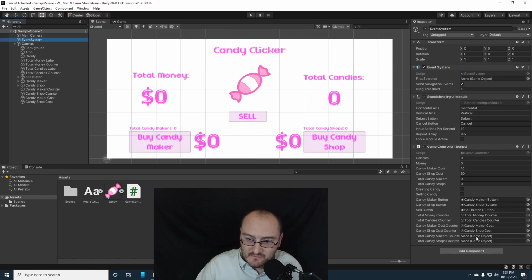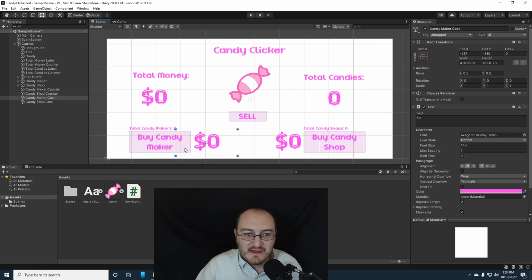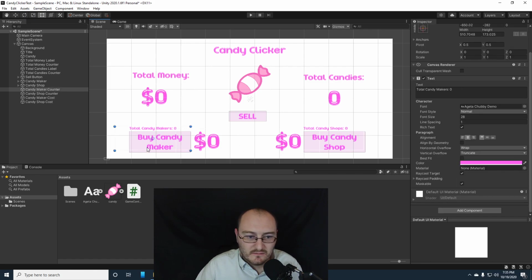I did the right thing. Candy Maker cost, Candy Shop cost. Right. Okay. Then we have Candy Maker counter. Candy Shop counter. Okay. So that's all filled in. That's good. Perfect. Now we need to tie these two buttons to their respective methods that they need to call.